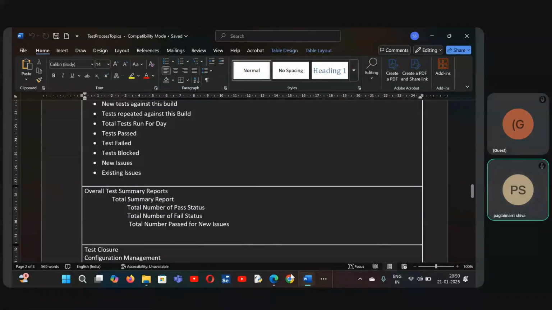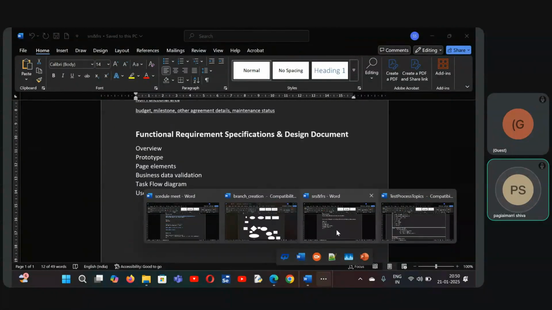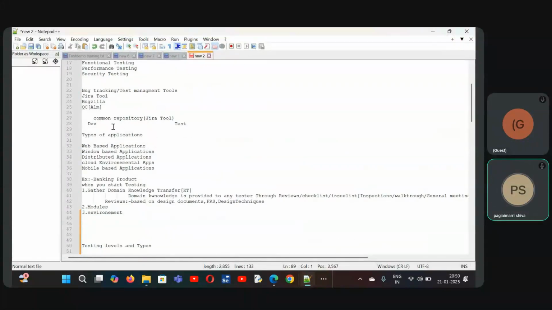Yesterday I said there is a common repository, where developer and tester are both applicable. In Jira, the scrum master is the major person who gives privileges and user credentials to the developer and tester. So learn the scrum master process and Jira; it is an added advantage for you. I will train you in manual testing, but go for those things also, Scrum Master and Jira.